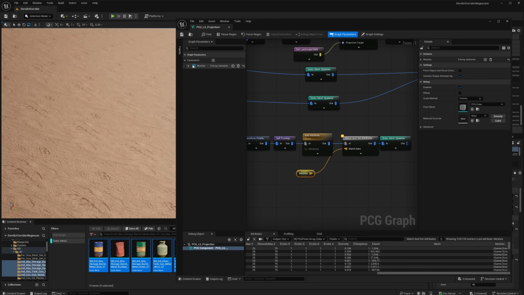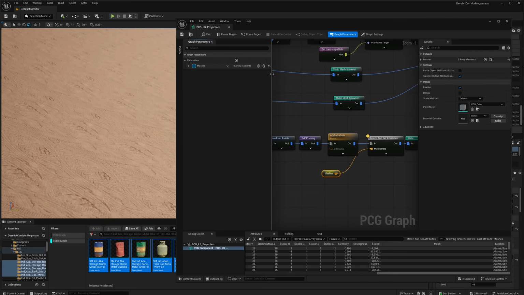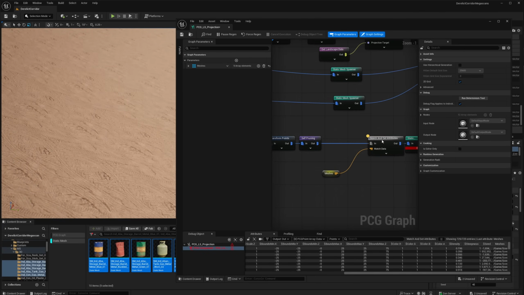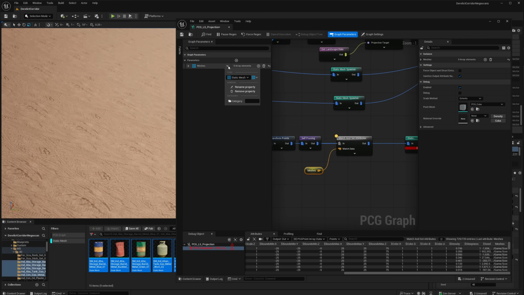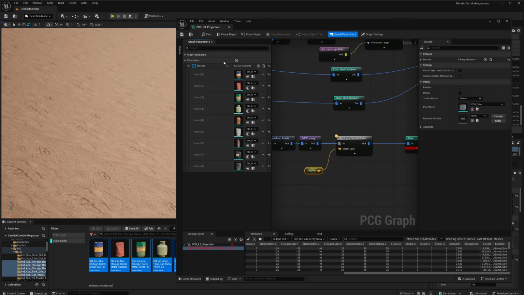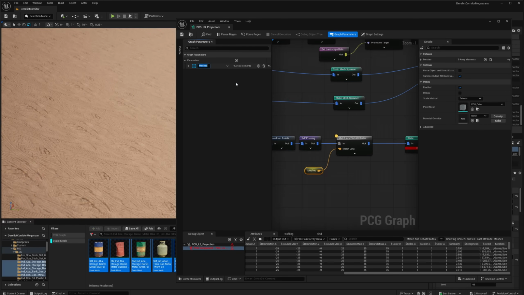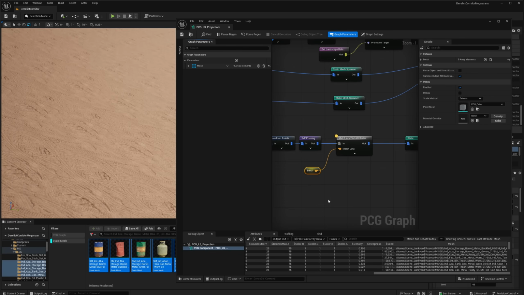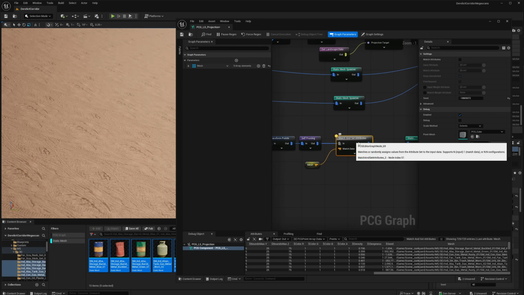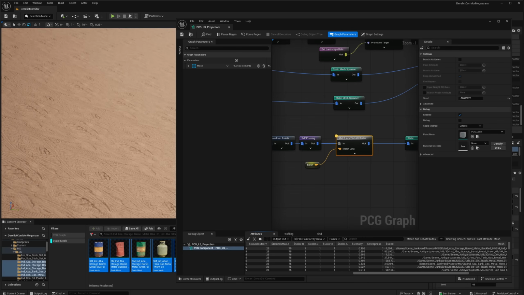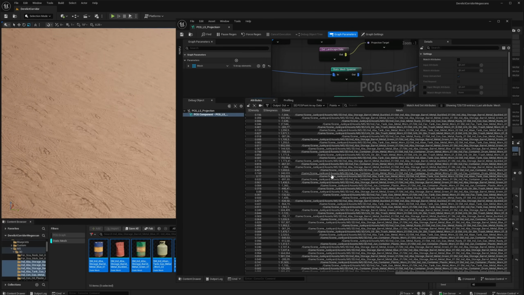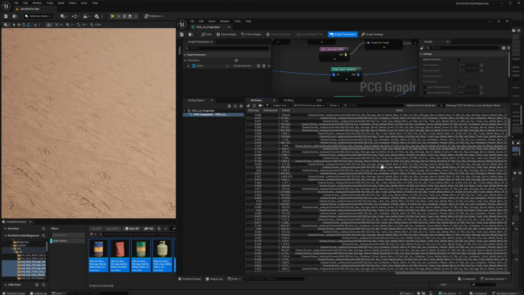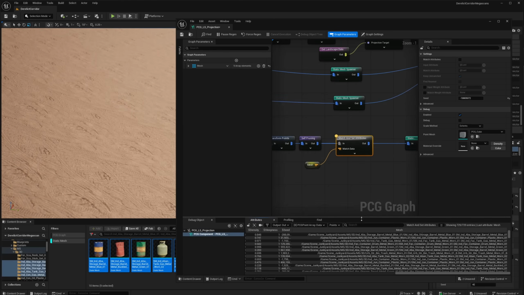So let's just change the name of our parameter to mesh. We will not add this attribute. We will directly call our array right here, our parameter. We'll rename it to mesh. And right now, this match and set attribute is picking a random mesh into each of our points. So if I expand this, you can see I don't have this repeating pattern anymore. It's just a random mesh for each of them.